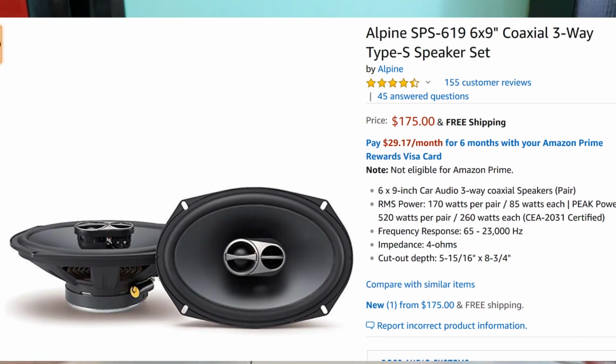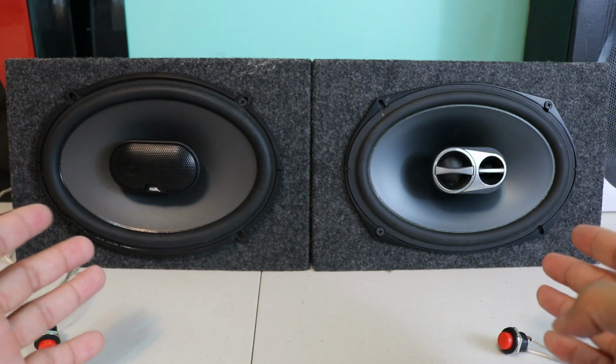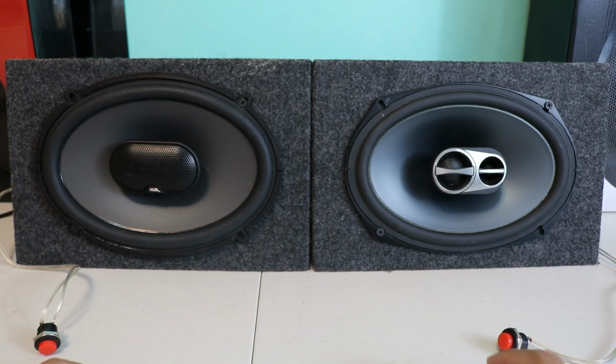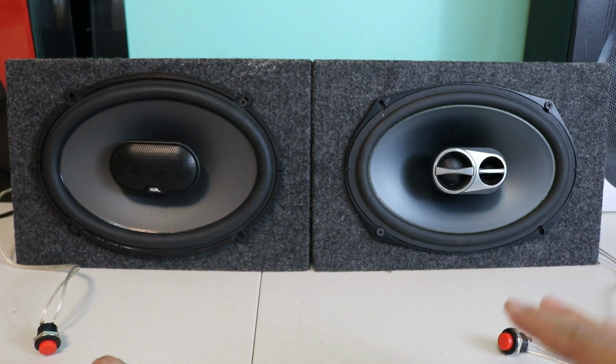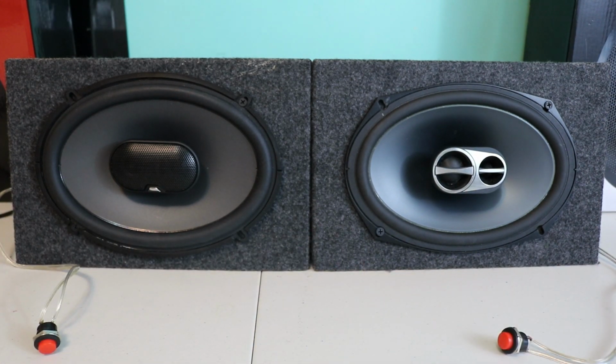I'm running both speakers on one channel, so there is no left and right channel, because the left and right channel would make a sound difference. But this is one channel. Everything I'm running flat, so there is no filtration like tweeters up, bass up. It's just totally flat. I cannot play your favorite music, but I chose some music where you can listen to tweeters, mid bass and deep bass.